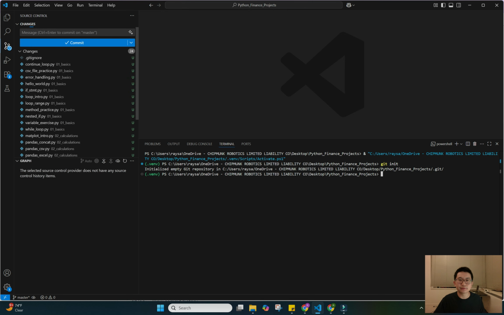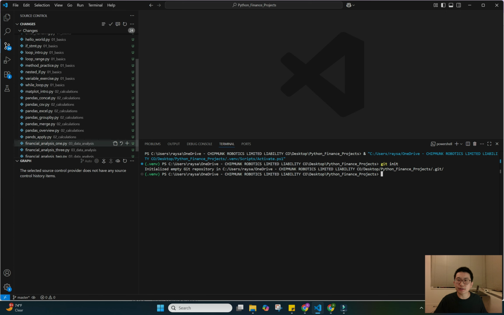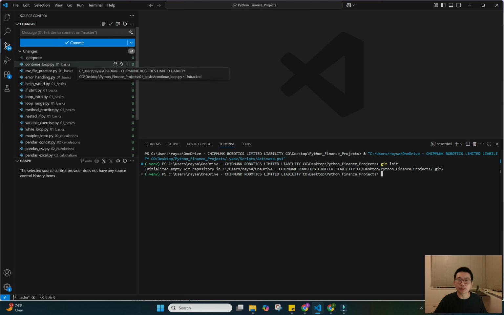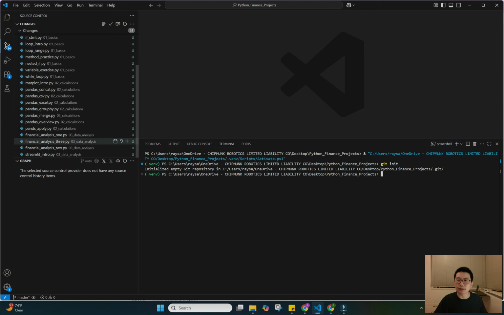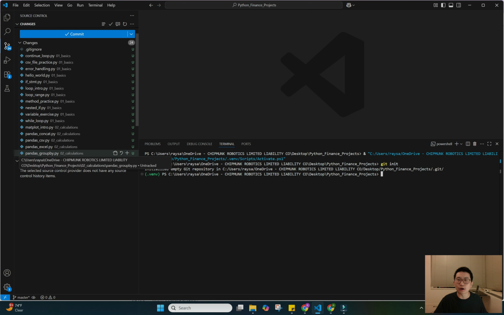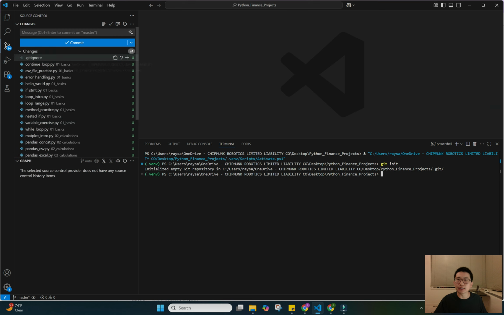Once I hit enter, you will see my source control menu here changed. It's listing all the changes tracked under this folder, and basically listed all the Python files we created so far, including the gitignore file we just created.